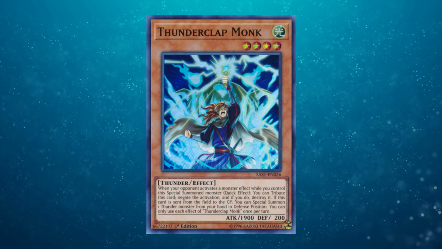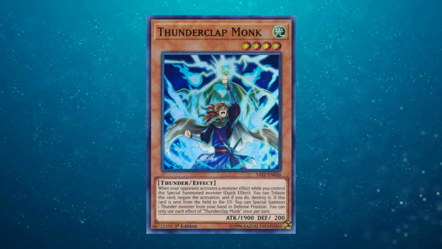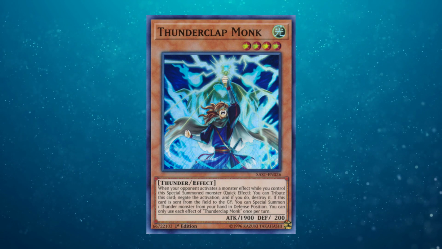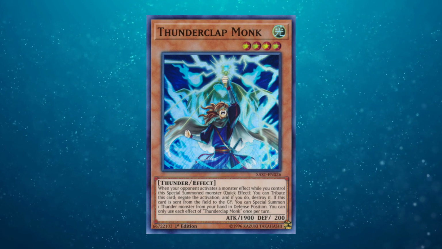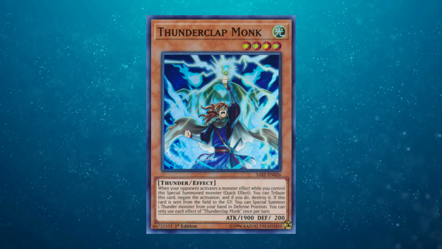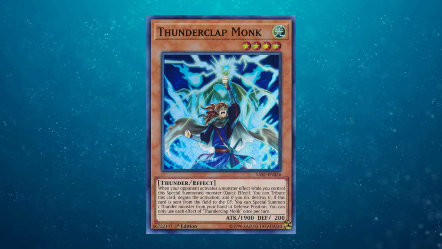But Thunderclap Monk, there isn't really any way other than his own effect to get off his first effect of being able to negate a monster's effect if it was special summoned. So you kind of need to special summon itself out from the hand, and at that point you need 2 in your opening hand, and your opponent would have very easily gotten over Thunderclap Monk anyway, so it's not too powerful of a card, and one I think on its own wouldn't be a problem.